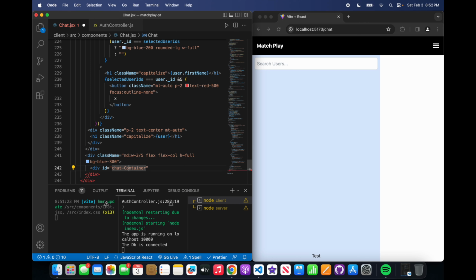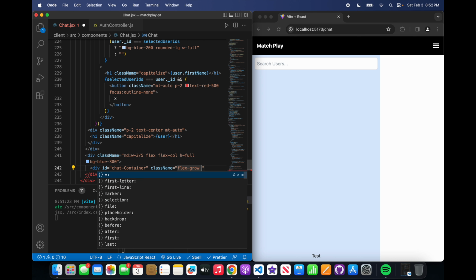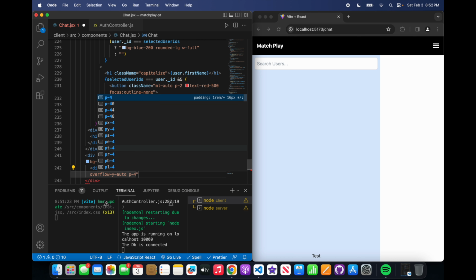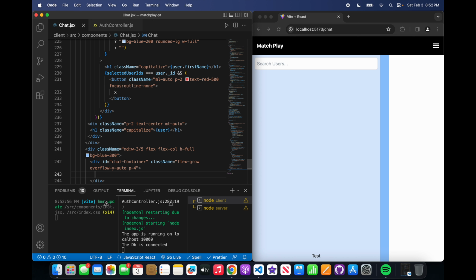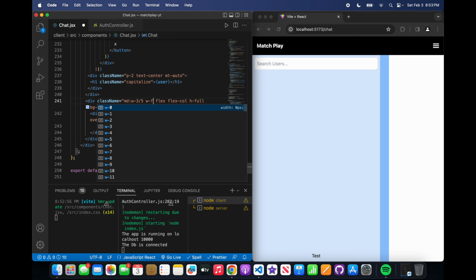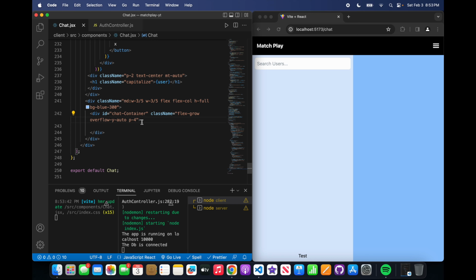We're naming this ID for a specific reason, which we're going to see in the near future. Class name flex-grow, overflow-y auto, and padding of 4. Cool. Okay, so we're missing the width here being 3/5. There we go. That caused that.